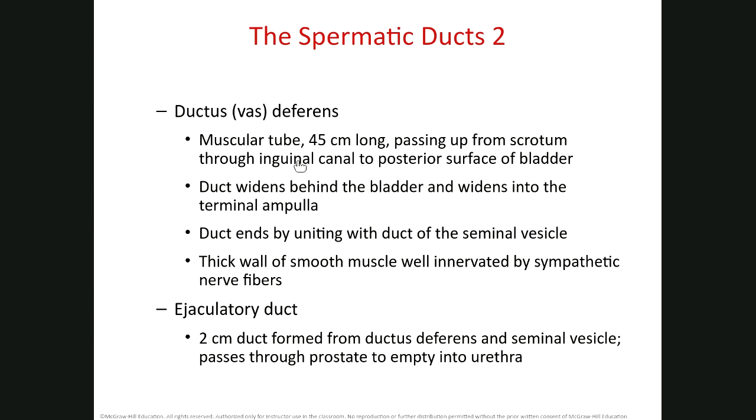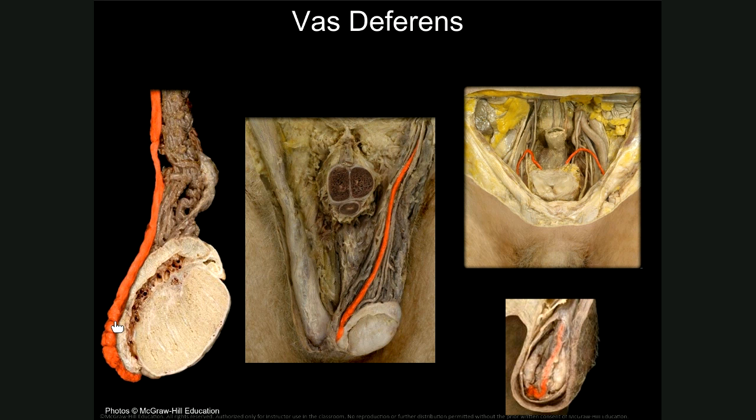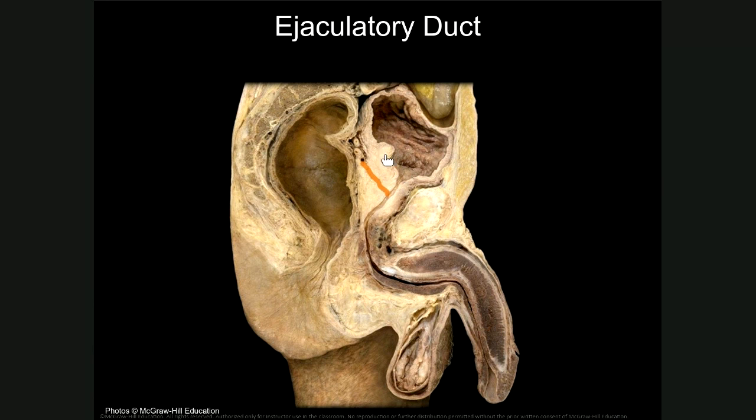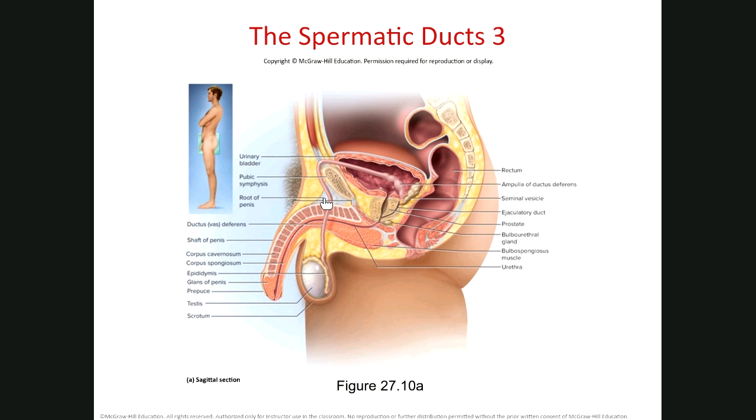we mentioned the ductus deferens, and then we mentioned the ejaculatory duct as well as having shown that. This is the ductus deferens, all the way to the ejaculatory duct inside. Okay, this is the ejaculatory duct connecting through the prostate. You can always also see this, the spermatic duct.